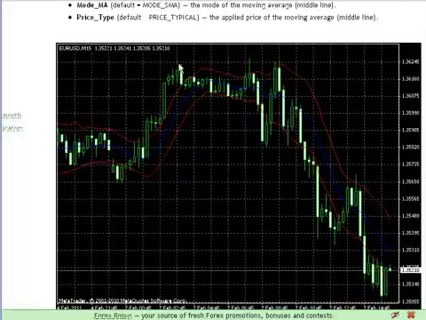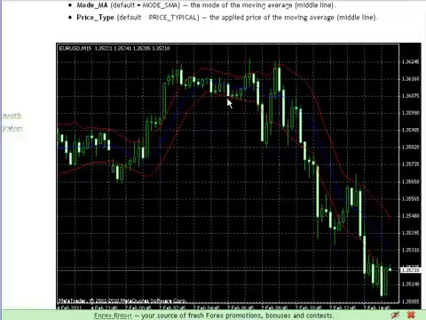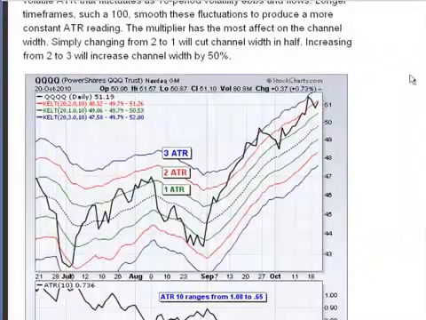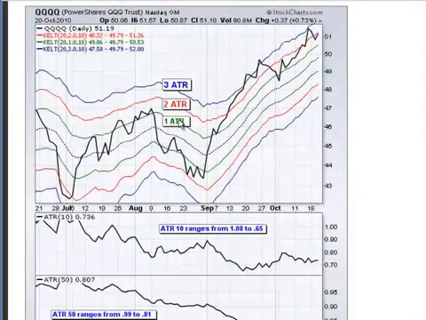However, you see there are times that price will clearly break out of the Keltner channels. Other times, it'll stay very nicely contained within the channels. Now, that's one way to look at it. This is another example, and you can go multiple average true ranges from the midline. So you can see this little dashed line is the moving average, and then you've got 1 ATR, 2 ATR, 3 ATR. So the more extreme it gets, typically the more extreme the move is, and eventually you fully expect that the market is going to snap back the other way.